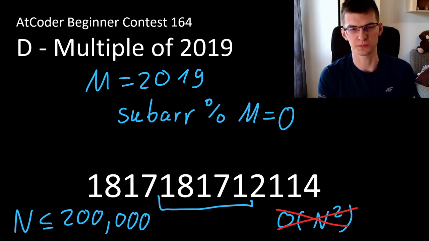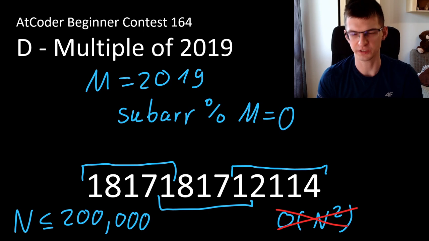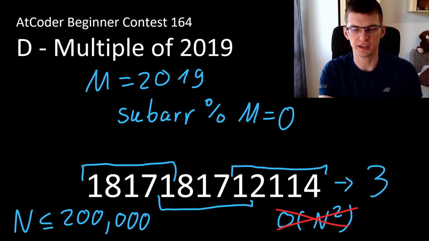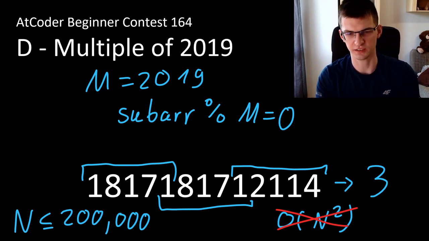You have two nested for loops over the beginning and the end of such subarray. For this sample string the answer is 3 because all those three substrings are divisible and nothing else. These substrings can overlap, there's nothing wrong about it. Here it's a coincidence that all of them have length of 5, they could be shorter or longer.